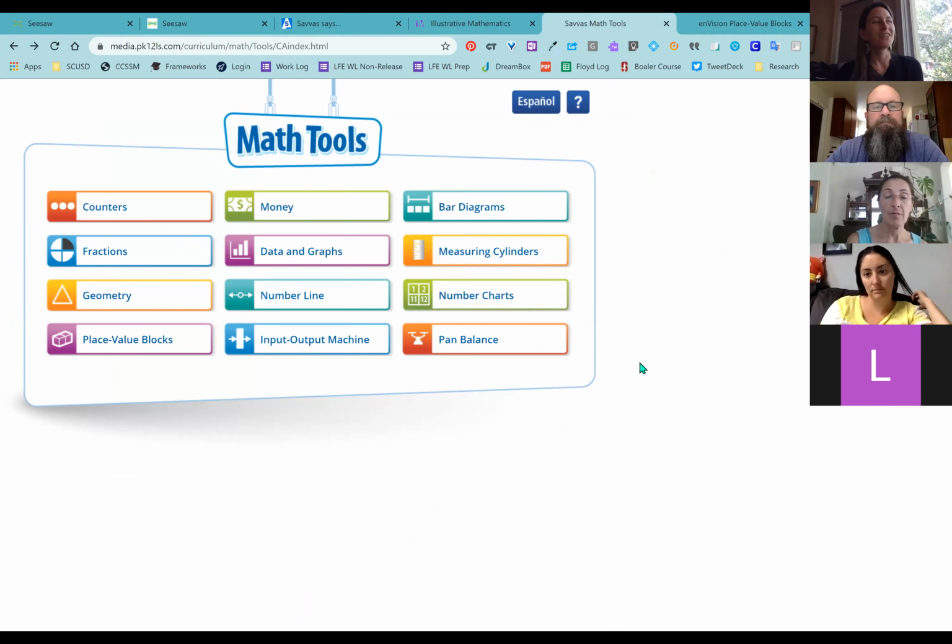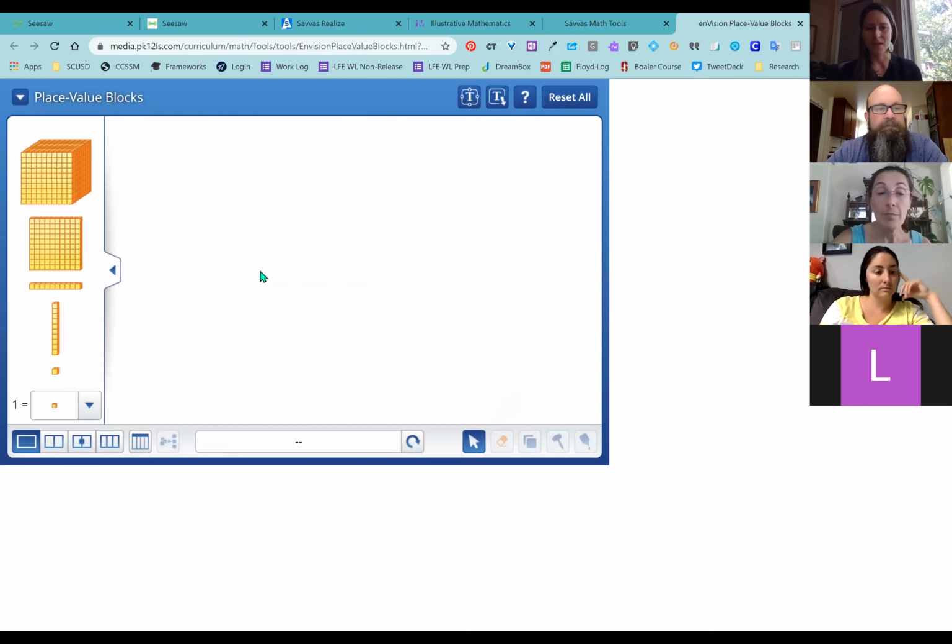Thank you so much. I have the setting turned on in Zoom where it shows my Zoom window to my participants, but it still doesn't show everything, which is really interesting. So hopefully right now you can see the math tools screen. Is that correct? Yeah. Thank you, Leah. That makes so much sense.